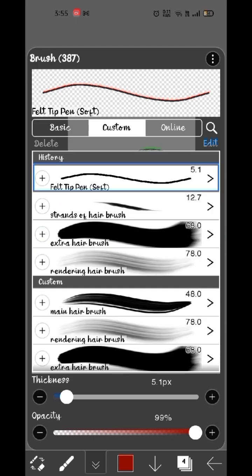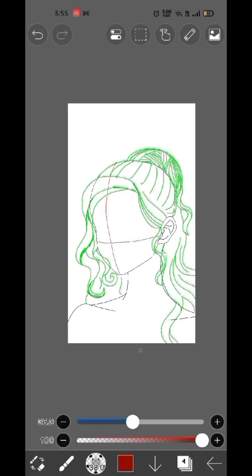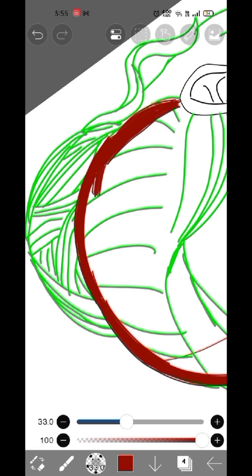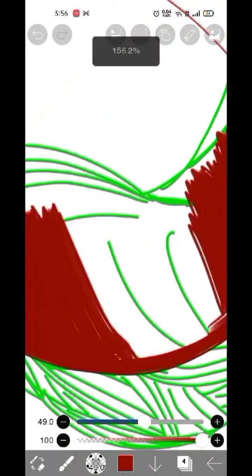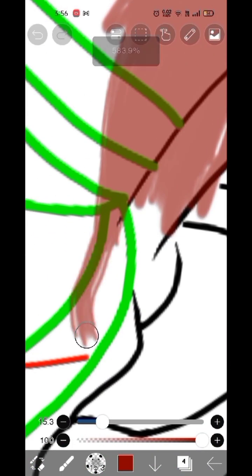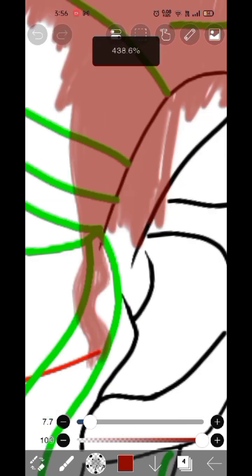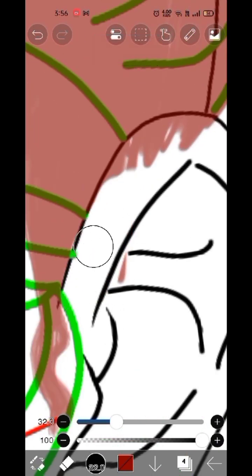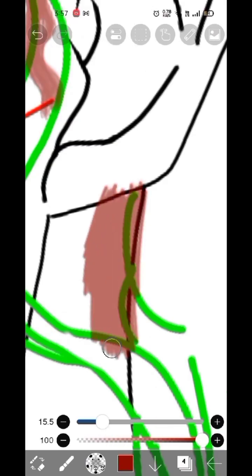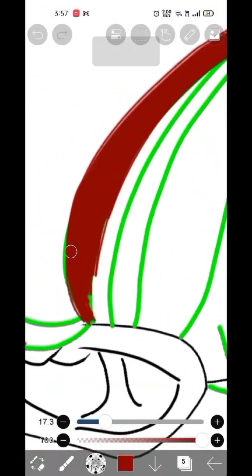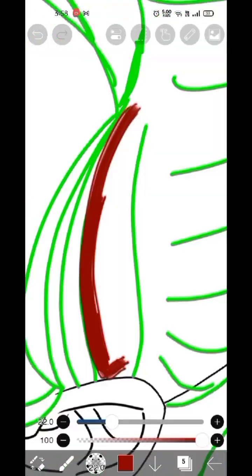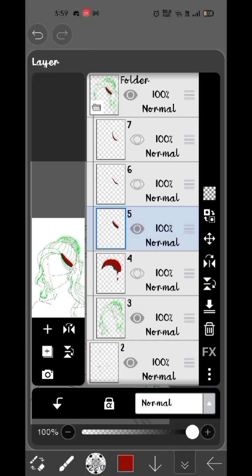So you start with the sculpt of the character, basically where the roots are going to be. It can be a little messy on the edges because that's what a natural hairline is going to look like, but don't make it too jagged. You can also draw in baby hairs around the hairline and the back of the neck if it is visible. This brings out a more realistic look for the hair and for the hairline because that's what real hair is supposed to look like. It can be a little messy with the baby hairs because hair is never going to look perfect all the time.